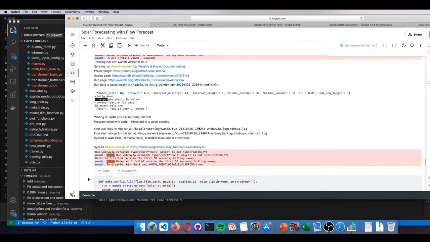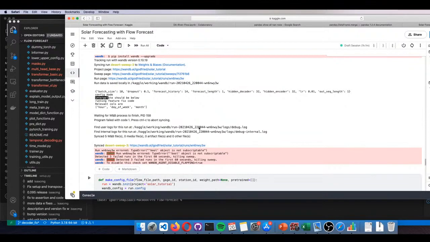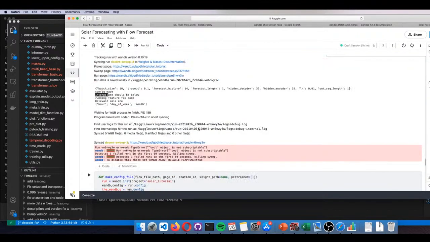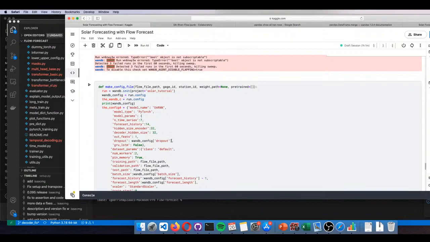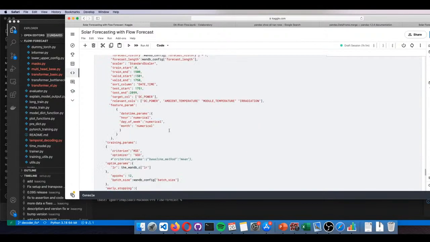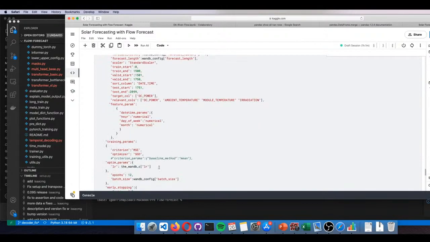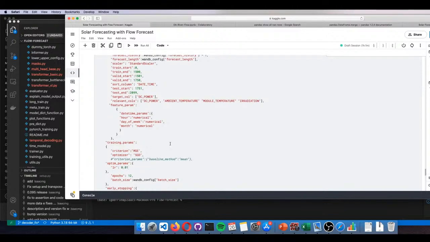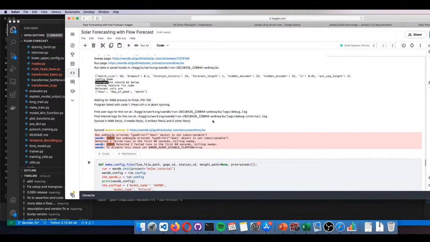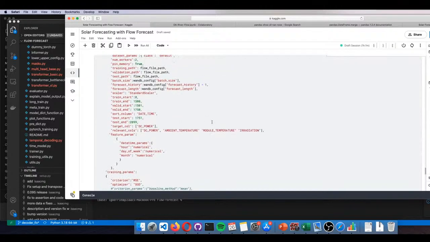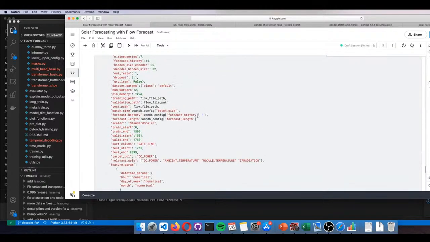A learning rate of 0.1, dropout 0.1. That definitely didn't have to do with the error, so whatever you put in there should be fine. Those should be the main things.